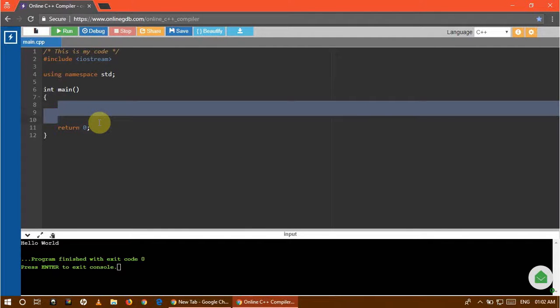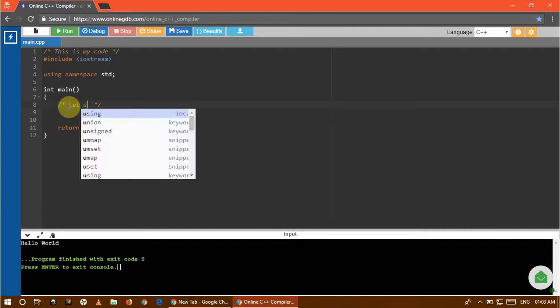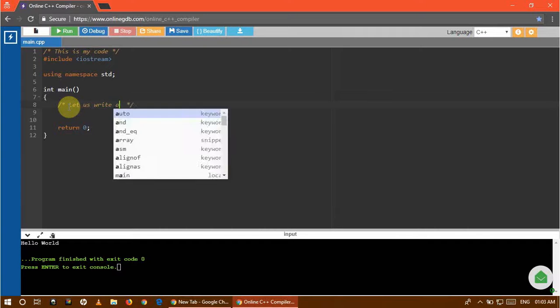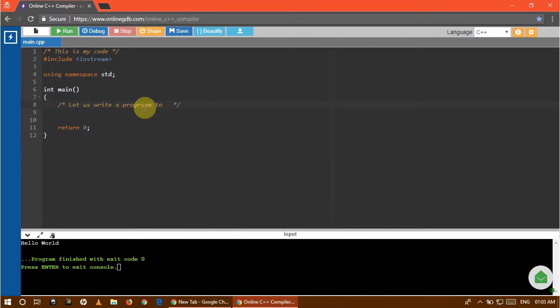For say like, I'll tell you now what we need to do. Let me put a comment here. So I'll be writing my comment in between this gap, like let us write a program, sorry for spelling mistake, program to ask our name and print it out.